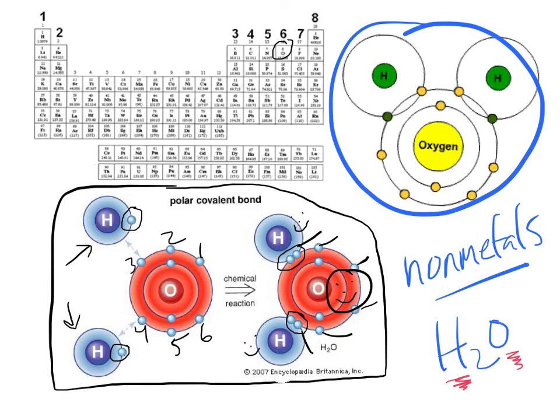So bonding is all about filling the outer energy level with 8 electrons, or 2 if it's hydrogen, because that only has the first energy level. 8's the magic number, and when those electrons are shared to make 8 or transferred ionically to make 8, then it will bond together. Looking at this water, these 2 electrons are being shared and these 2 are being shared. The green one's hydrogen's, the yellow one is oxygen's. And the same thing here.